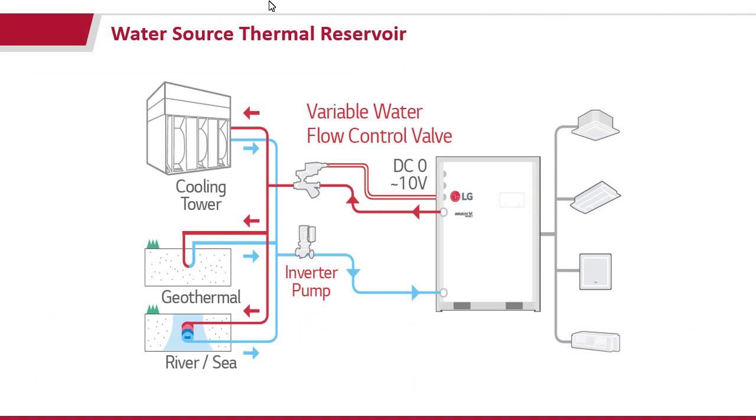So now, like I said, let me talk a little bit about how you can use the water source units. One option is using a cooling tower. Obviously, that's not your most efficient option, but if you have existing infrastructure, or if you really just want to add on a small part of a system to an existing system and you think building it out with heat pumps makes it more efficient just for that part of the building, there's various energy studies you can do to see if that would be a viable option.